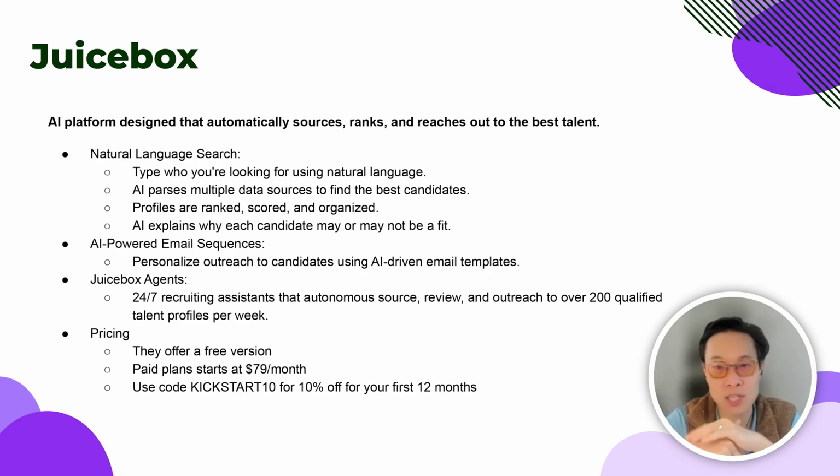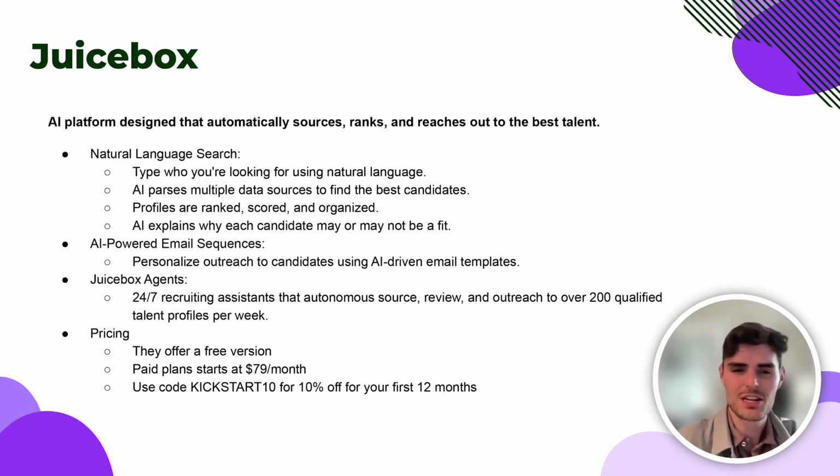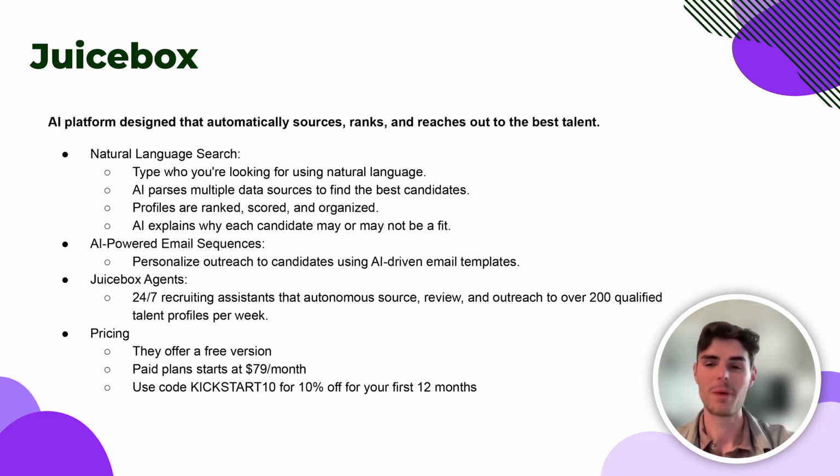So any other additional things you want to add, Ryan, about Juicebox? Yeah, I'll just briefly mention here, out of all of the AI tools that I've come across in the past couple of years in the recruiting space, I think Juicebox might be the one that takes the cake for me and just knocking my socks off. And again, I'd point you to some of the other videos we've done with David, who's the CEO, and our deep dives onto the platform. But just the ability to type in, here's what I'm looking for, as if you would a regular Google search, and have them instantly popped up. They tell you why this person's good or not good, and you can rank them even further based on smaller attributes. It is a very powerful platform. And so one that I think is more than worth the cost there. So definitely worth checking out Juicebox if you're looking to either get more efficient or just ramp up your candidate acquisition game. Really, really cool.